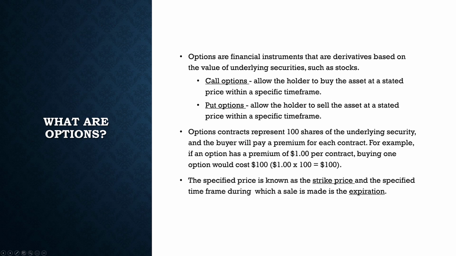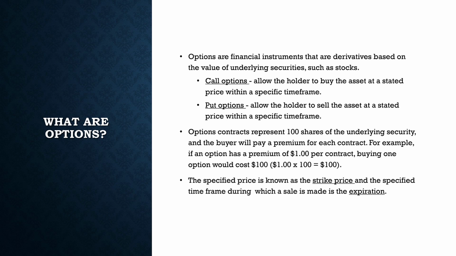So the first thing you could ask is, what are options? Well, options are simply financial instruments. It's a derivative, and they derive their value from the underlying stock. A call option allows the holder to buy the asset at a stated price within a specific time frame. Put options, on the other hand, allow the holder to sell the asset at a stated price within a specific time frame. Keep in mind that option contracts represent 100 shares of the underlying security.